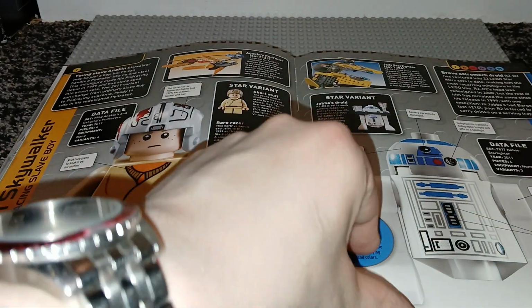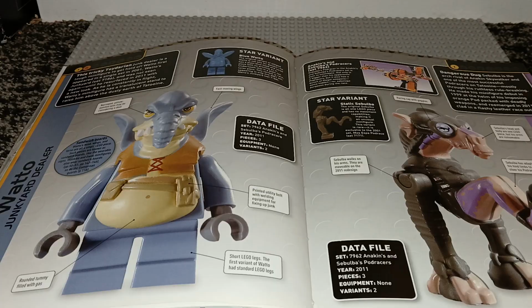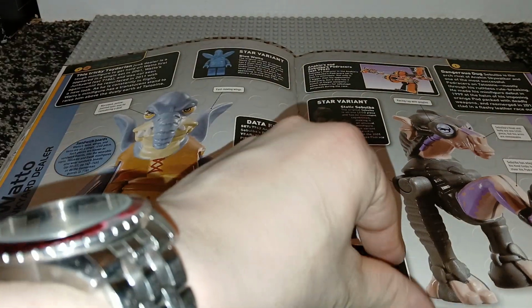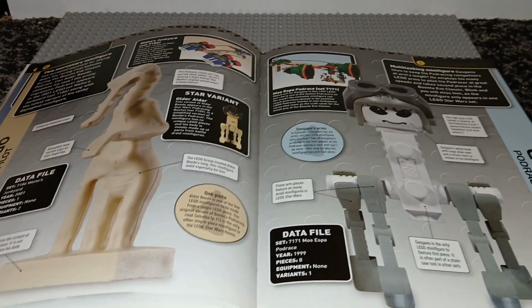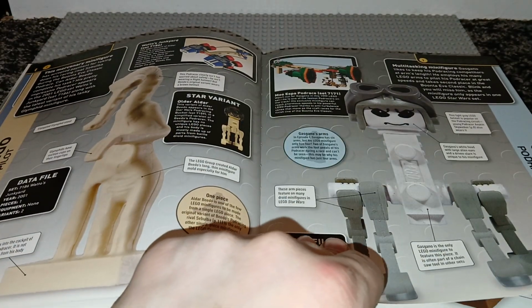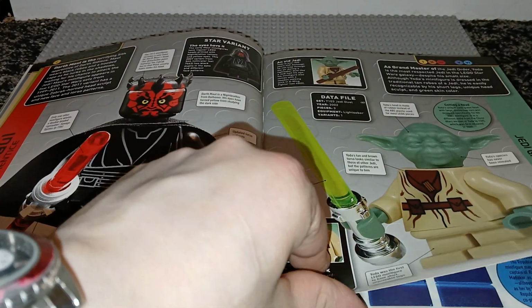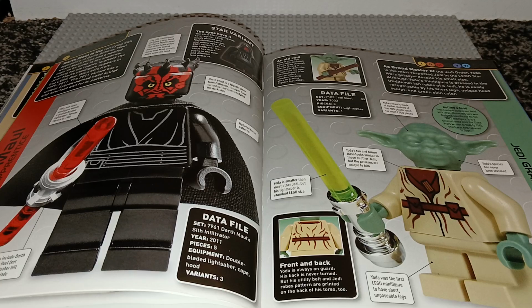Anakin, R2-D2. Watto, the original Watto. That's an extremely expensive minifigure these days. One of those ones I'm after. We've got the original Sebulba, which is quite cool. Not to say these modern, brand new in 2011 designs weren't cool, because they are cool minifigures. We've got Ben Quadinaros, Beedo, Gasgano, which are two of the more unique minifigures. Wald, we've got a pit droid there, we've got Darth Maul, we've got the OG Yoda, because we did not have an updated prequels Yoda yet.